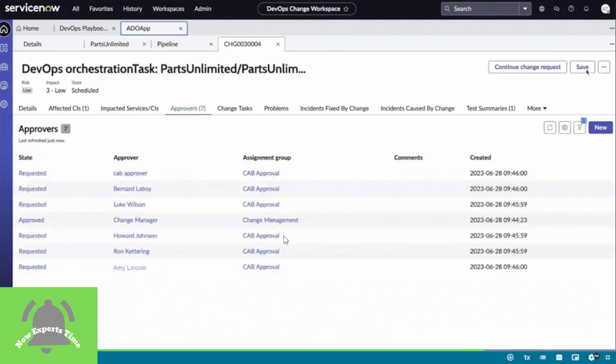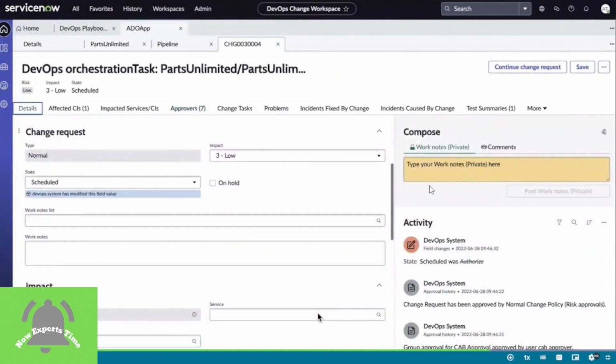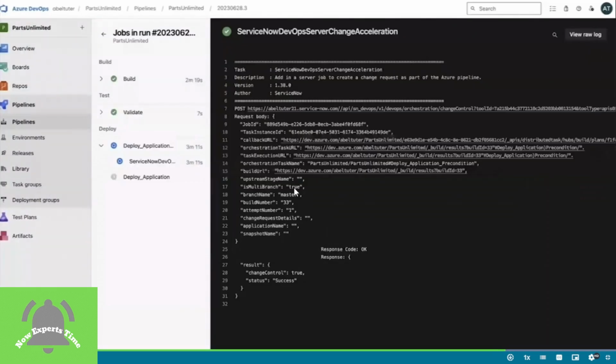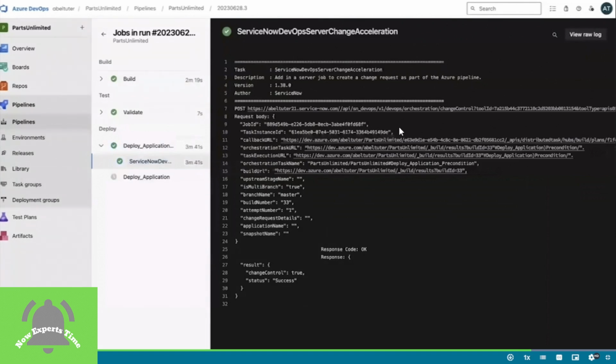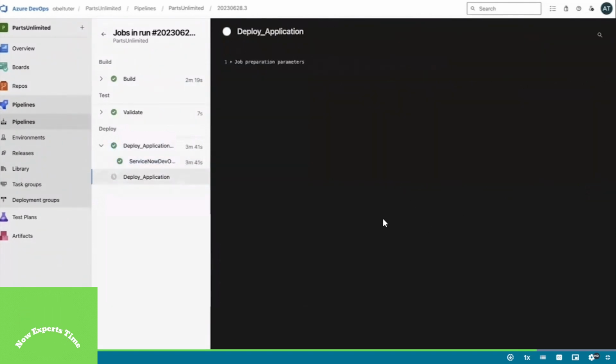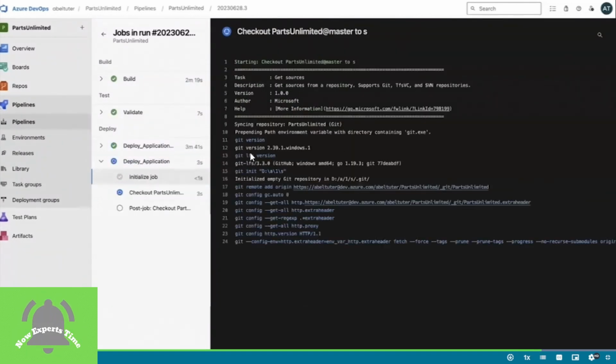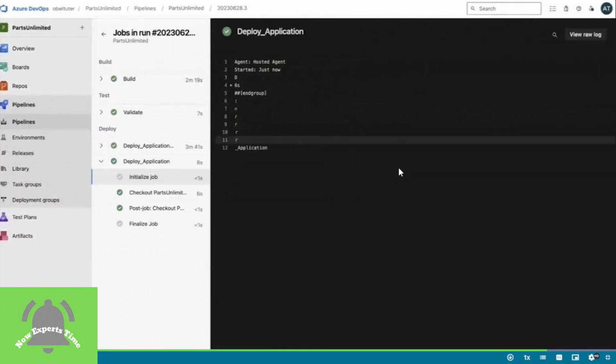There are two approvals triggering, one is a normal approval and another one is a CAB approval. Once the CAB approval is done, then the implementation phase is moving, and then the deployment is going to happen. I have showcased these items in my earlier video.